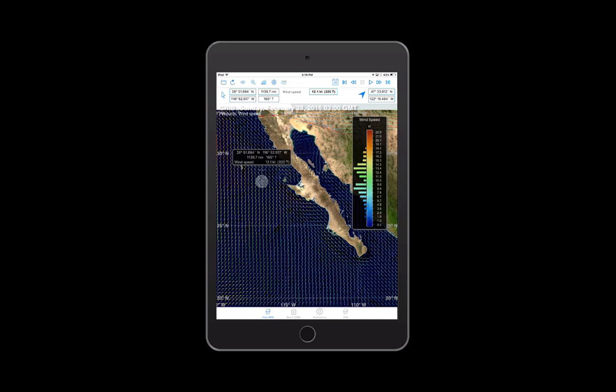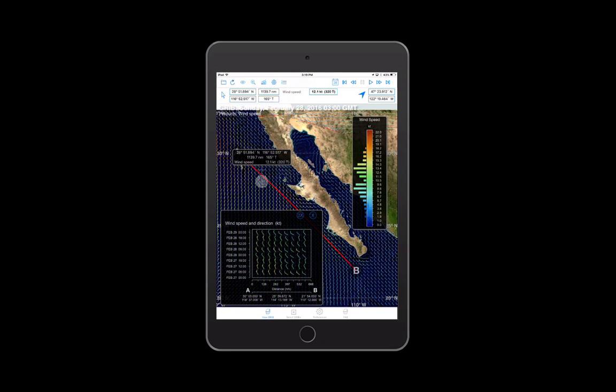And then lastly is a product unique to Grid Explorer called the Trip Planner, which tries to combine what we're doing in the time profiler and route planner into one chart by again giving you an A to B line, but in this case, showing you the wind speed and direction through time and across space underneath that line.